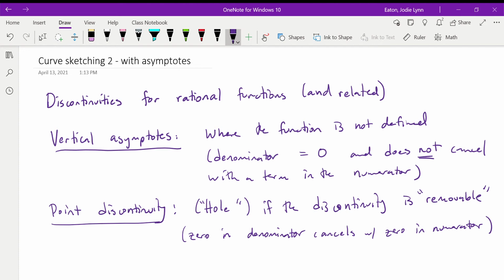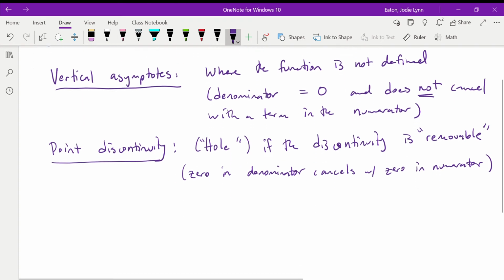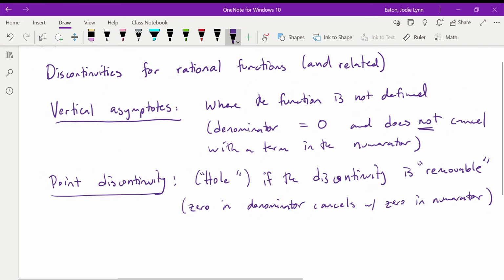The other kind of discontinuity we've seen, a jump discontinuity, typically will occur when you have a piecewise function that doesn't match up. There aren't as many functions. There are some absolute value functions, with an absolute value divided by a rational function with an absolute value in it, where sometimes you can get a natural jump discontinuity, but usually it's to do with piecewise functions. So we have our discontinuities that we need to look for, and if we see a denominator, we are always going to be instantly looking for them.